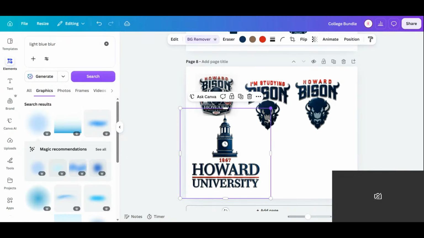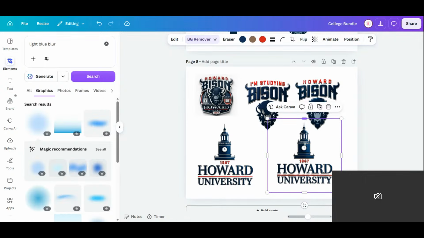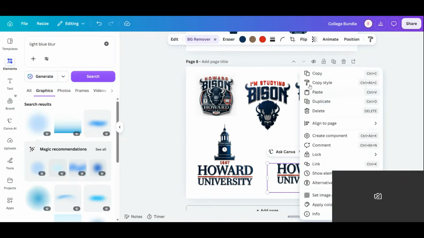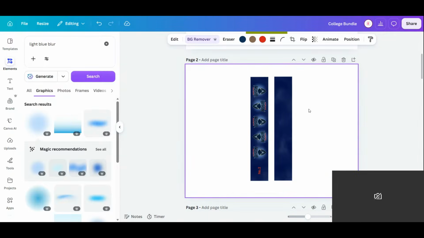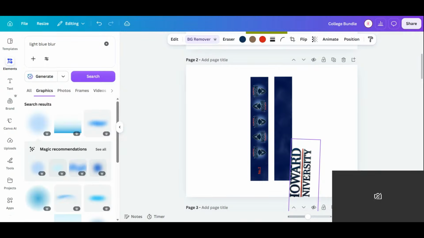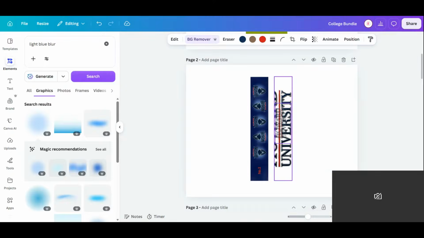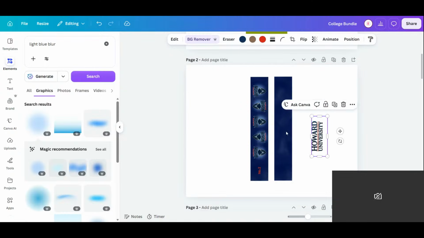Okay. So we can do 3 pencils, because I see one with the tower thingy too, but I see one with just the Howard University as well. So like this. Let's copy. And of course, with the template, you can add names. I try to keep the templates pretty much generic for the most part because everybody can edit it to their liking. So let me lock this in place, because y'all see what it tried to do.